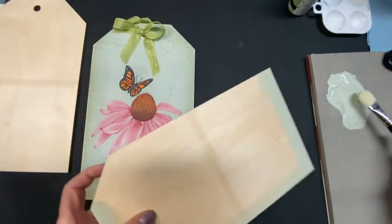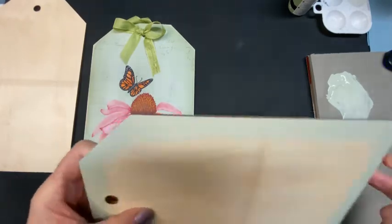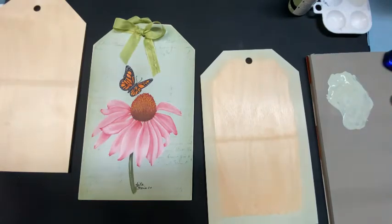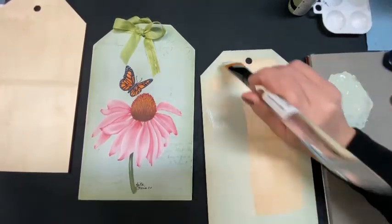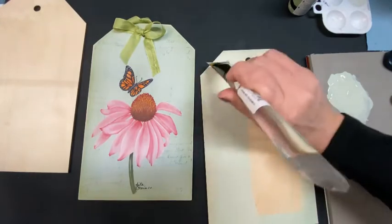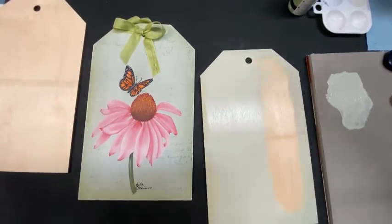And turn this around. Okay, and as you can see, I don't have any paint that went along my edges. Now I'm going to pick up my 1-inch flat wash, pick up some paint, and base coat the rest. This will need a couple coats of aloe. So just go along the wood grain, up and down, with long brush strokes. And if you find your brush just drags, add a little bit more water to it.